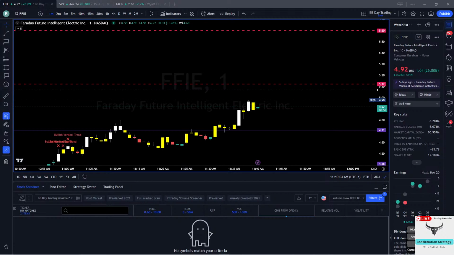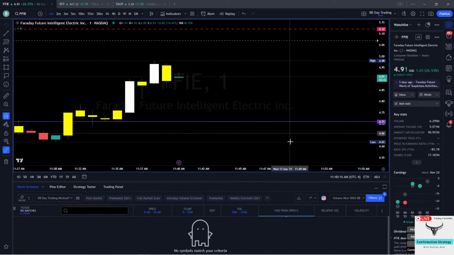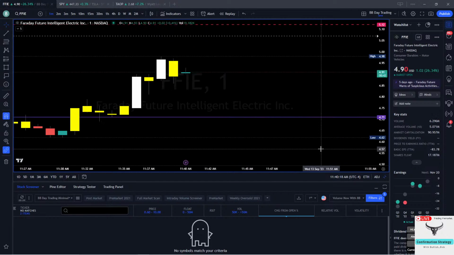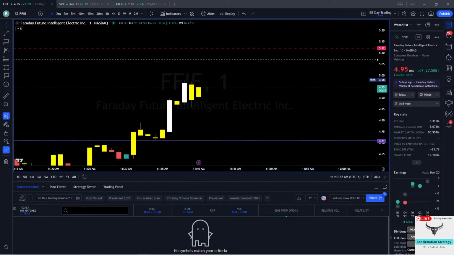Look like anyone is in anything right now. So FFIE, this is a risk it for the biscuit. Closed over the level down here, but it did it on low volume, 63,000 shares right there. Needs to hold that level, 471. That's our key level right there, guys, 471. If it closes below 471, that's it. Boom, we cut it, right? I'm not in this position. Just going to sit out for now.